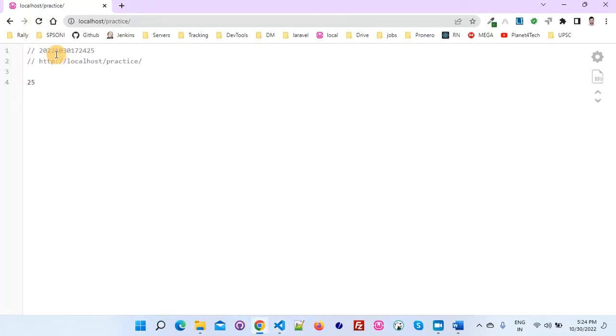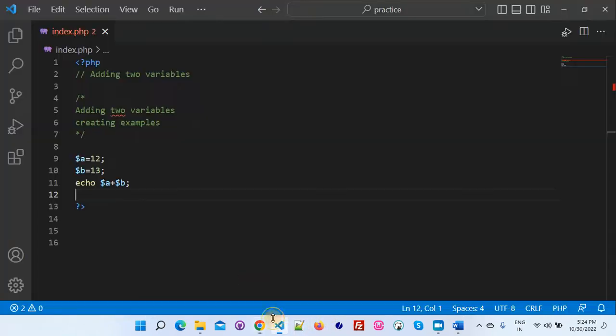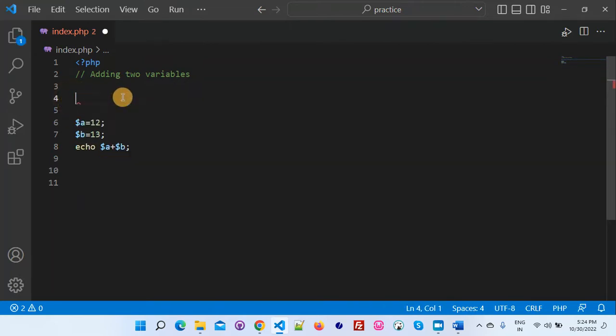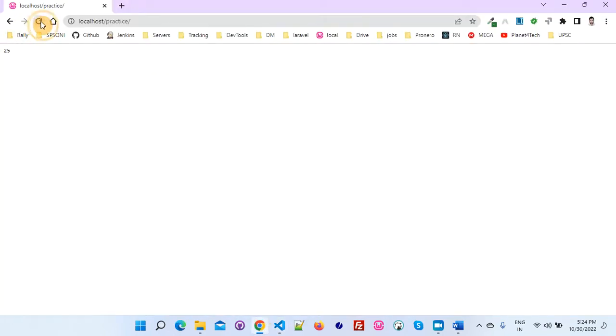You can see it is not working because there is some issue in my PHP setting. Let me check what this is. Now I guess it is some settings.